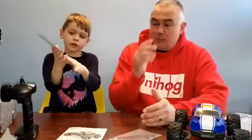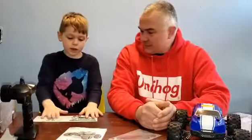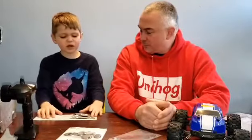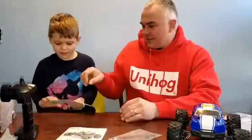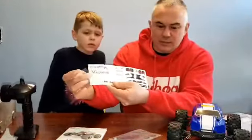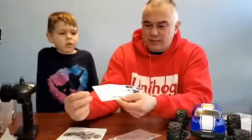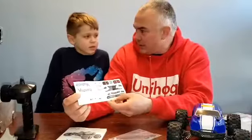Mine came with stickers and this one too. So you can put your stickers on how you want and customize it a little bit. I kind of want to put a little bit more stickers on mine. These little white ones here actually go on the wheels, which I think is kind of cool — and they look good on the wheels. It's a little tricky getting them on though.